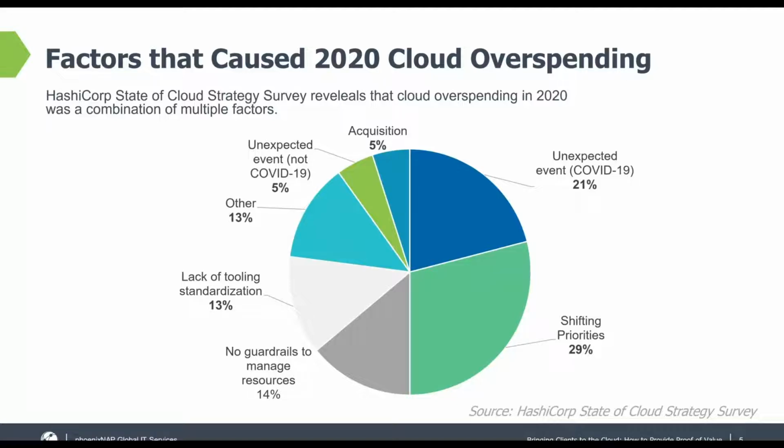And you can see, COVID obviously was an outlier, although it could have been any kind of unexpected event, or a category of unexpected events in general. But really, I think a lot of it's just shadow consumption, credit card consumption, things like that, where people are just adding resources without really any type of standardization or guardrails or budget approvals or anything like that. Whereas when you were spending the CapEx, when you were going and getting that budget for the year, you had to be really clear about where that money was going.